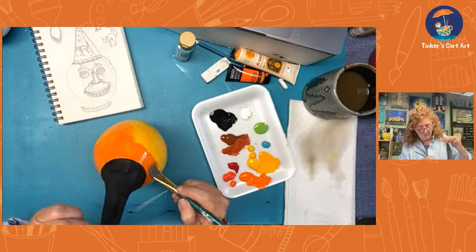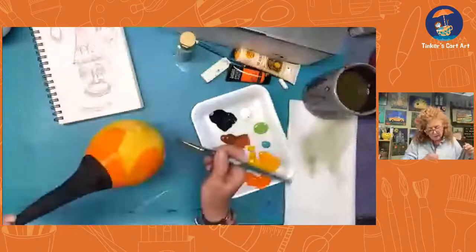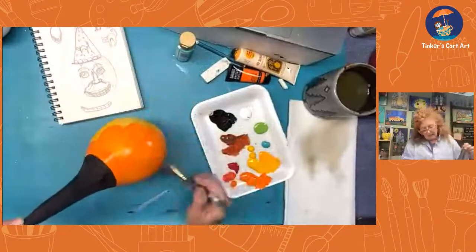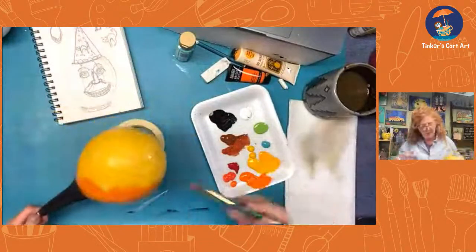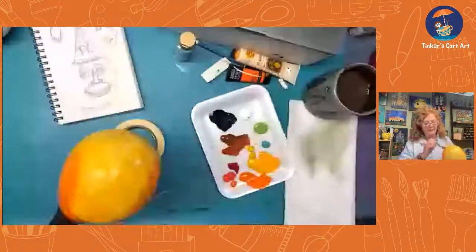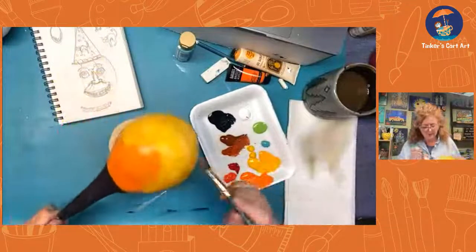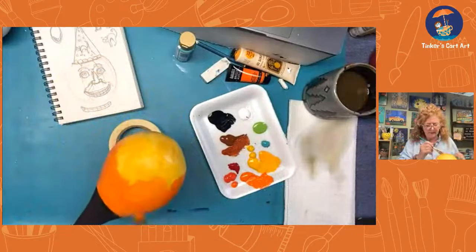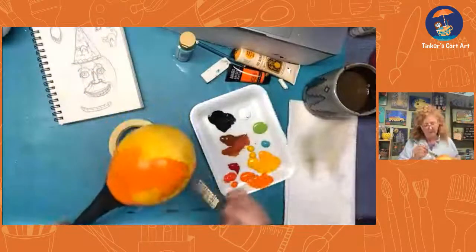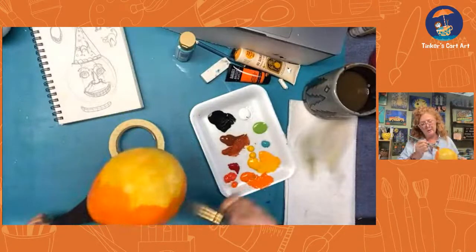So I'm just going with my orange now and getting a little coat on. And then I'm going to put in some burnt sienna for those little lines. Then I'm going to shade and highlight. Shade and highlight just gives our objects dimension. This is already a 3D object to start, but we're going to make it look a little bit bumpy. Has anybody out there painted gourds before? I've not done it before. I'd love to know what you guys are doing — are you painters?